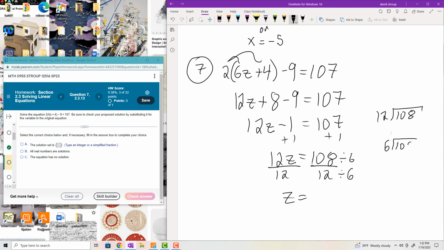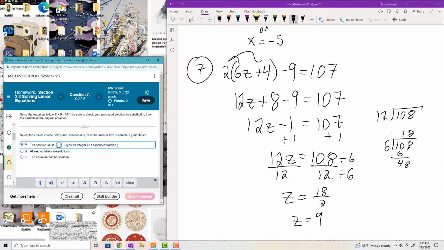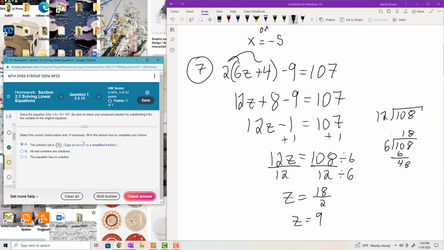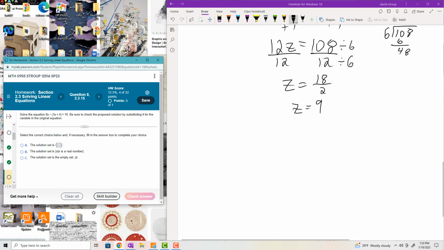So in the top, it goes into 10 1, so 6, bring down the 4, so that'll be 18. And then all over 2, oh, that's just 9, so z equals 9. Sorry, made a big deal out of that, didn't need to. And let's make sure it works. Yay. All right, so as promised, this next one's a little different, right? Let's take a look at it.